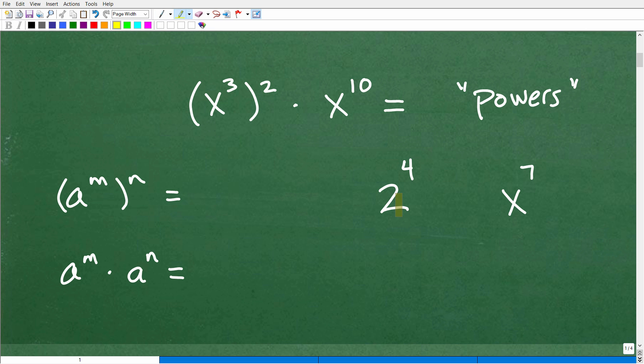But let's first understand the parts of a power. So this bottom part of a power can be a number or a variable. In this case, it's always written larger, too. This part of the power is called the base. And this little number up here is called the exponent. So this is the exponent. And this is the exponent.